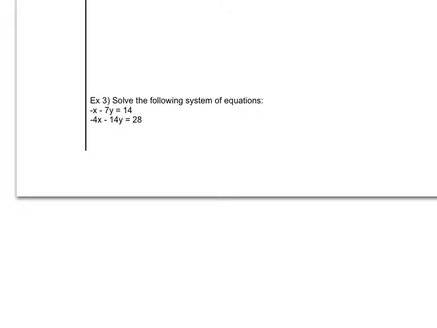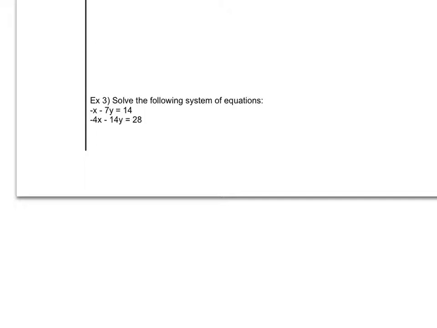Well, if I look at these two equations, notice that x has a coefficient of -1, and y has coefficients of -7, -4, and -14. So both x's and both y's have a coefficient here. If you also remember from the first video, I did say that there would be certain situations where coefficients are okay. -1 is one of those coefficients that's okay. So I'm going to choose this to get by itself. The reason that -1 is an okay coefficient is because everything is divisible by -1.